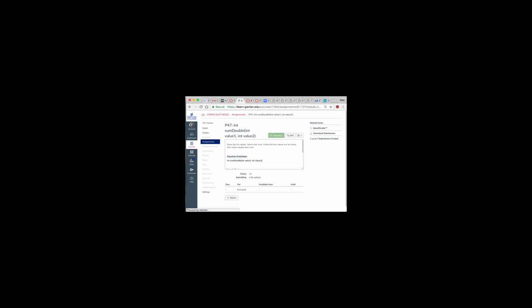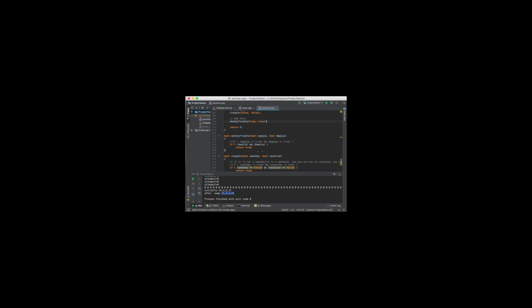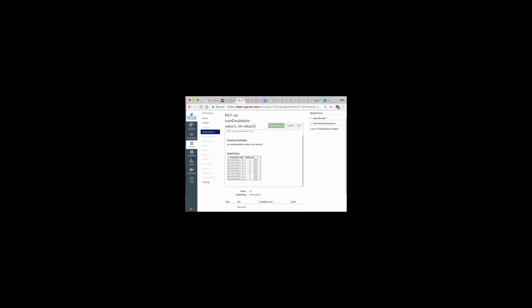Next one, 47. Let me put a little comment in there, right? Do the rest. Now this one is sum double. Given two integer values, return their sum unless the two values are the same, then return double their sum. And there's a bunch of test cases for you to check and run this.